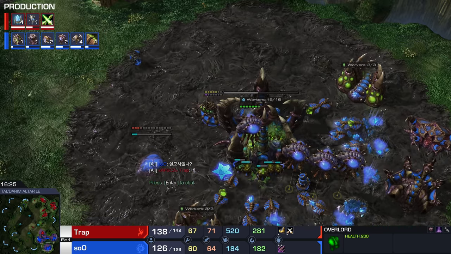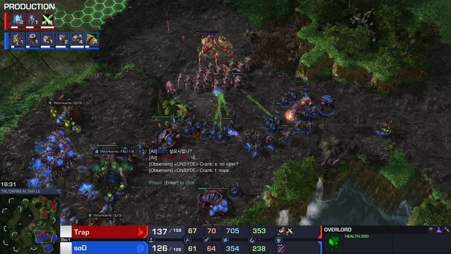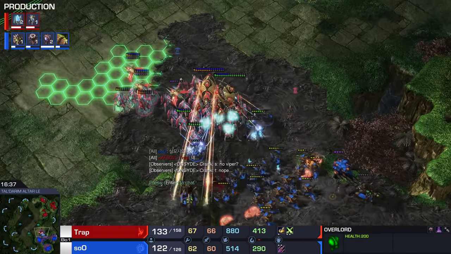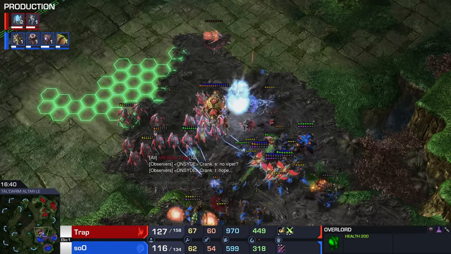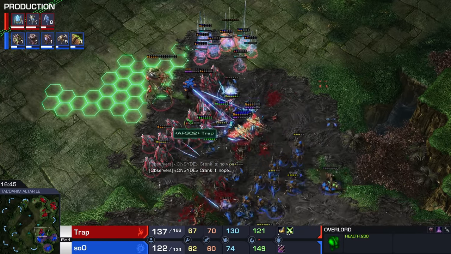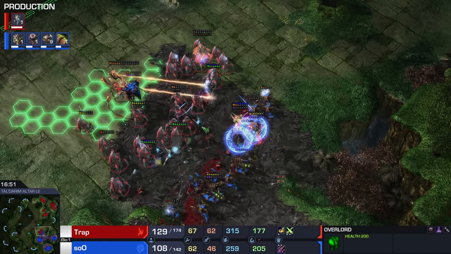What was he saying? No! Oh, snap! Sue decided to go up towards the hive to try and get vipers? Yeah, they weren't a thing, dude! So he decides to go Ultra Cavern and Spire now instead. That is so awkward. Oh god, that may actually just be game ending.